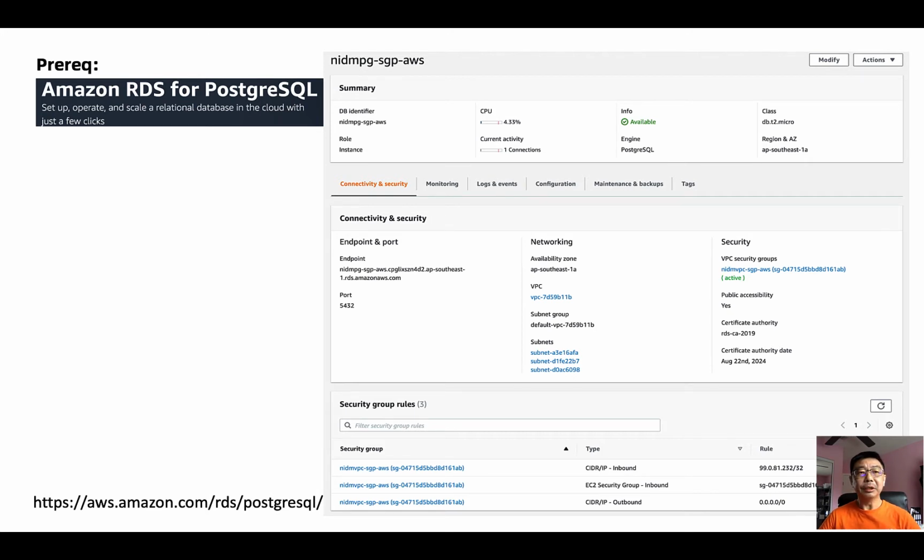First, I'd like to set up the PostgreSQL RDS on Amazon. So this is a screenshot. As you can see, this is one of the PostgreSQL instances we set up in the Eastern Pacific region. Actually, this is in Singapore, as shown in the endpoint. This endpoint and port will be useful later to review how to access this database. For the setup, public accessible is set to yes, and there are several security groups we need to set up to open the inbound and outbound routes there.